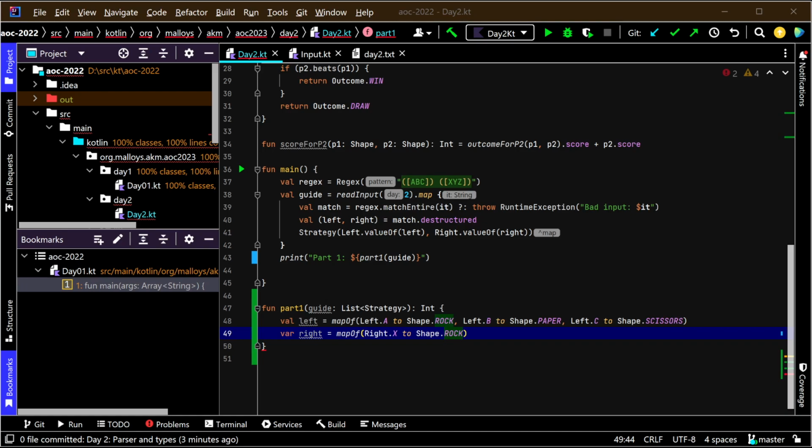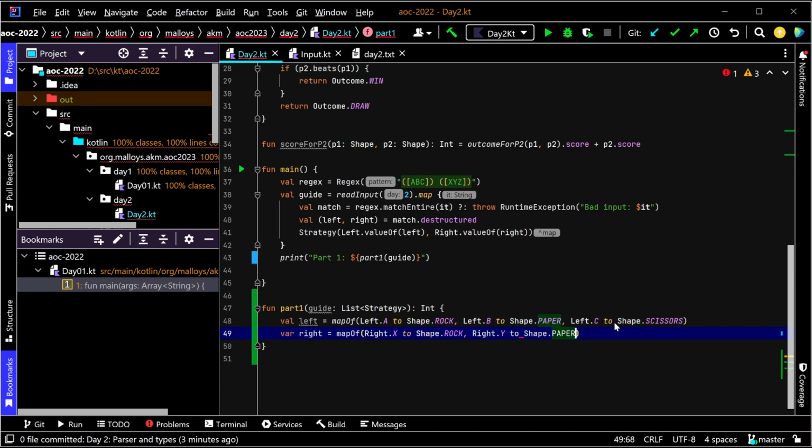That's what we're pretending we think it means. Rock, paper, scissors. Yes, of course. Right.y to Shape.paper. Right.z to Shape.scissors. Great. I now have maps to convert these strategies to the actual shapes that we should use.